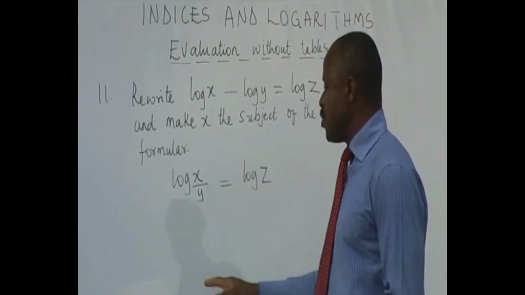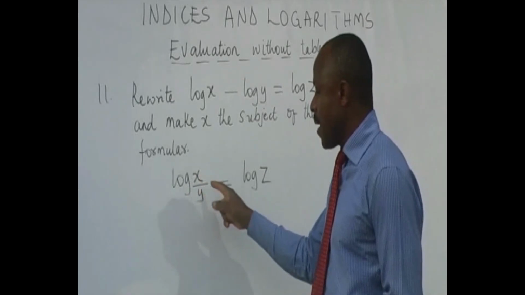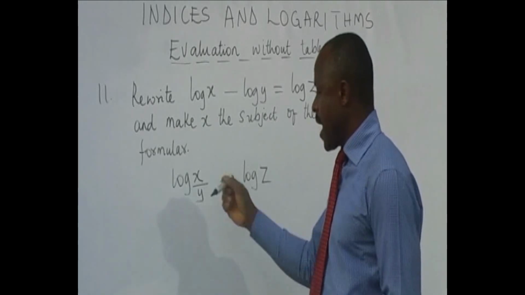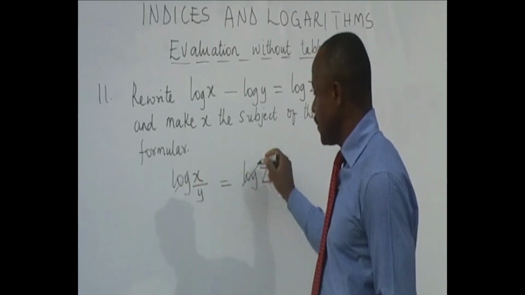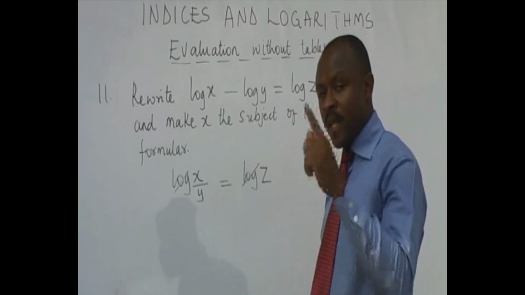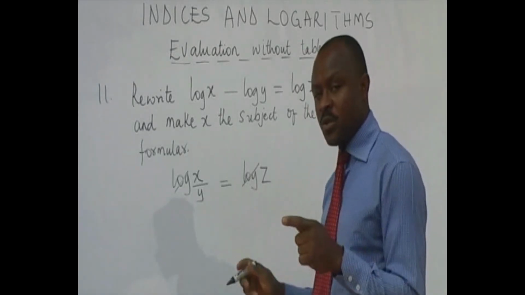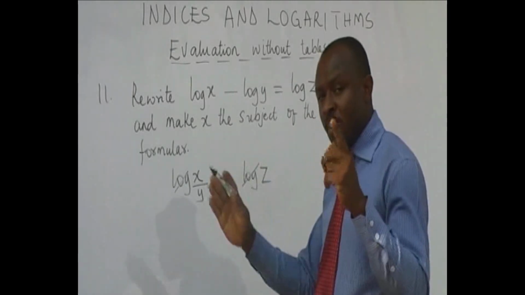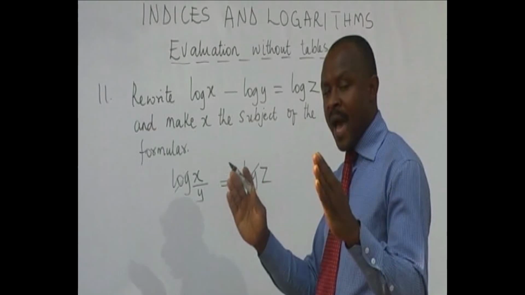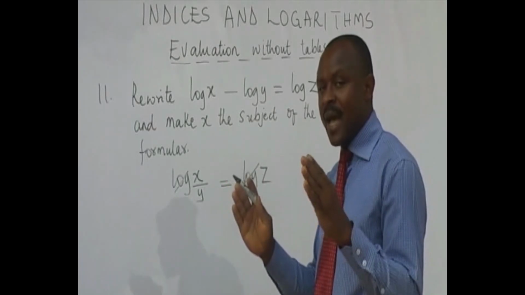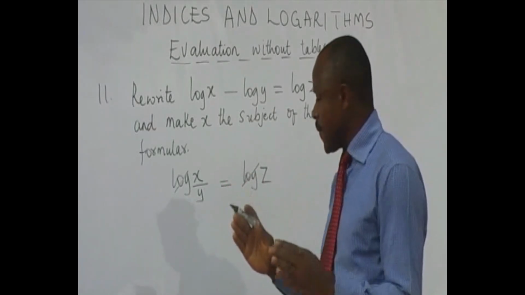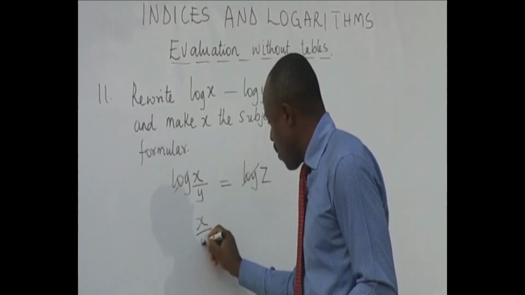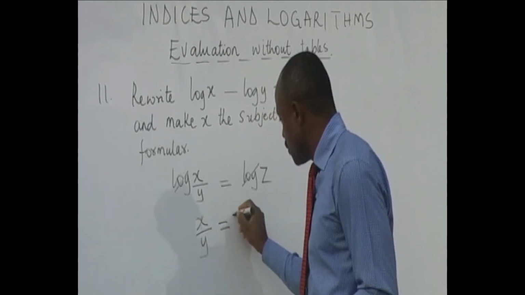After this, since you have log x all over y is equal to the same log of z, you can remove log. Just like having 2 times x is equal to 2 times y. You are free to remove the 2 that is common in both sides of the equation and equate the things that follows the 2. That will now give us x all over y is now equal to z.